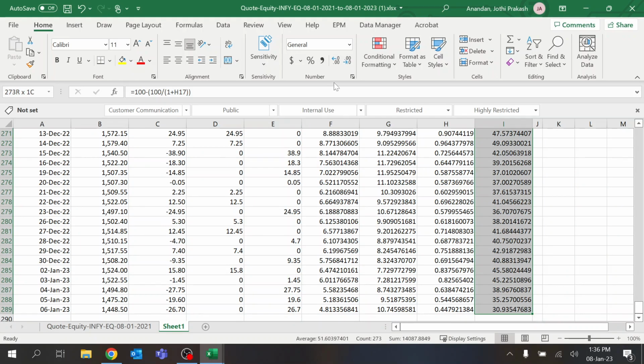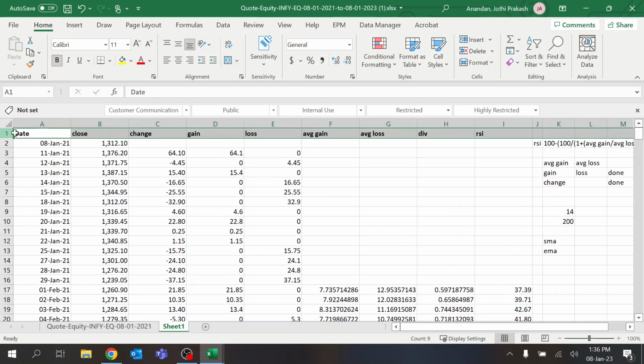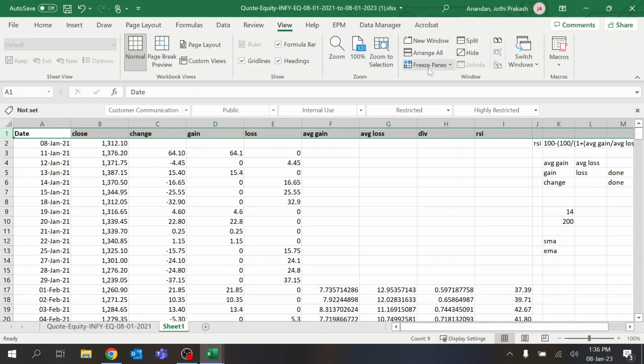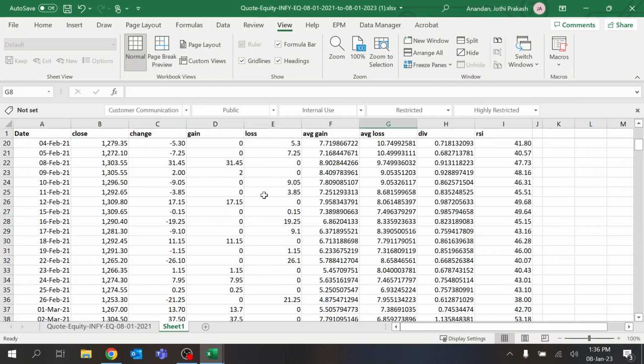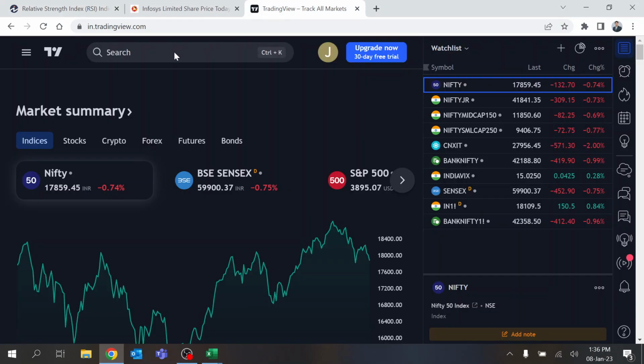Let's format it a bit better so that we can view the data better. Okay, I'm freezing the panes just to, okay, let me go to the very last part. So we have the data. Now we have to quality check the data. Okay, so to quality check, what I'm going to do is I'm going to go to the TradingView website.